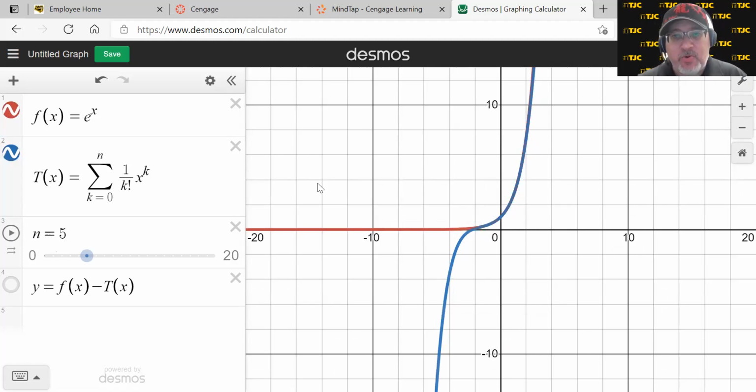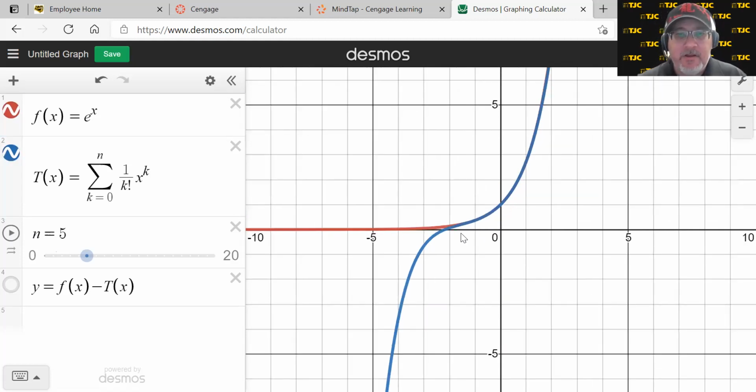So I want you to watch what happens to the blue graph, especially over here where it's not seeming to line up much. As I tell Desmos to raise this, it's currently at the 5th degree Taylor polynomial. We're going to take it all the way to 20. You'll notice that it flips up and down. That has to do with the end behavior of polynomial functions, but it's almost like it's wrapping itself around the red graph over here. Right now we're at 14, 15. We'll take it a little bit further to 20, and there we are.